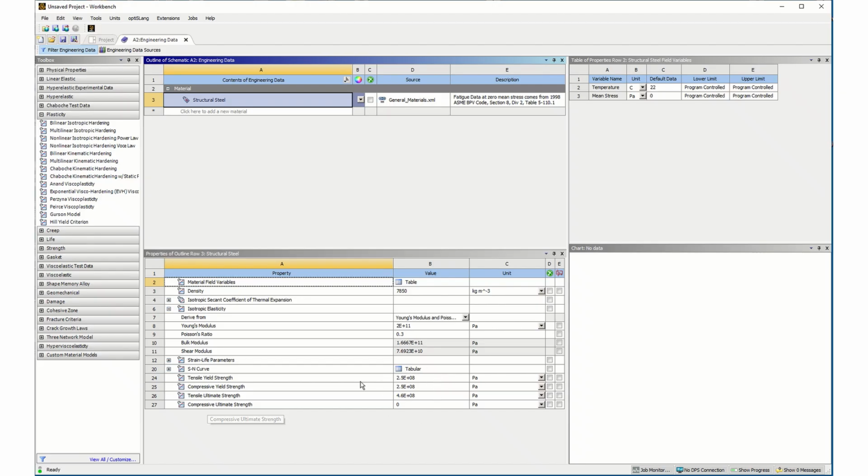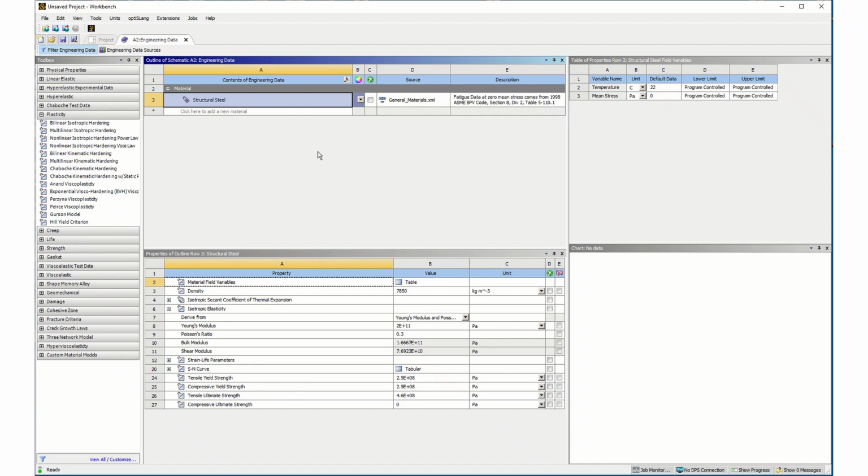We can change those for the materials that we will be looking at. Over here, you can also see that you can set a temperature and then enter in these lower and upper limits of various material properties as well, so that you can analyze your model at several different operating temperatures.